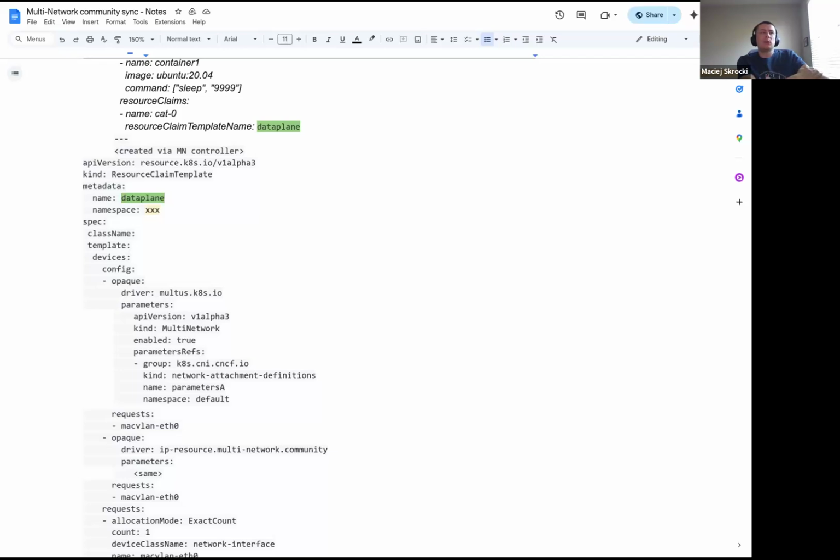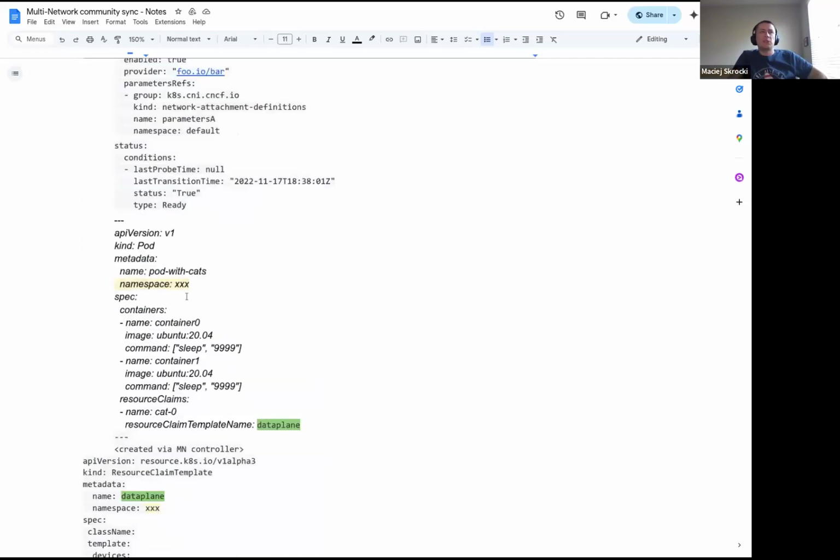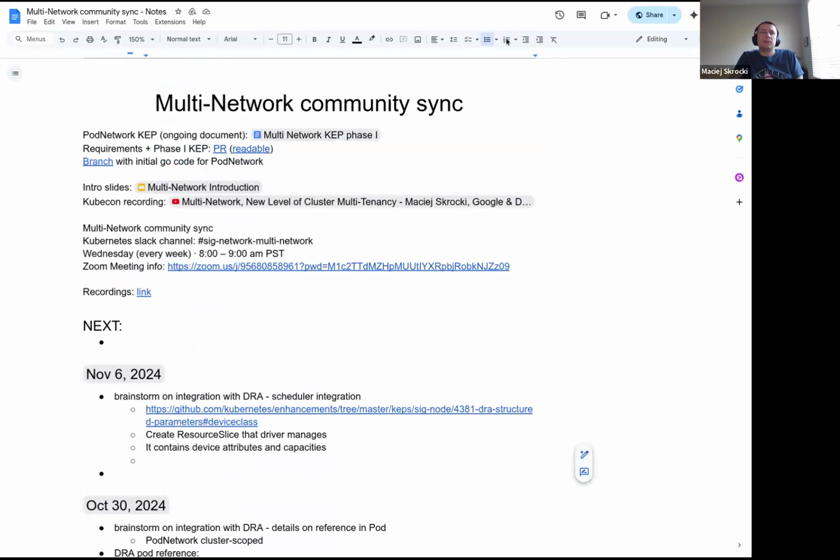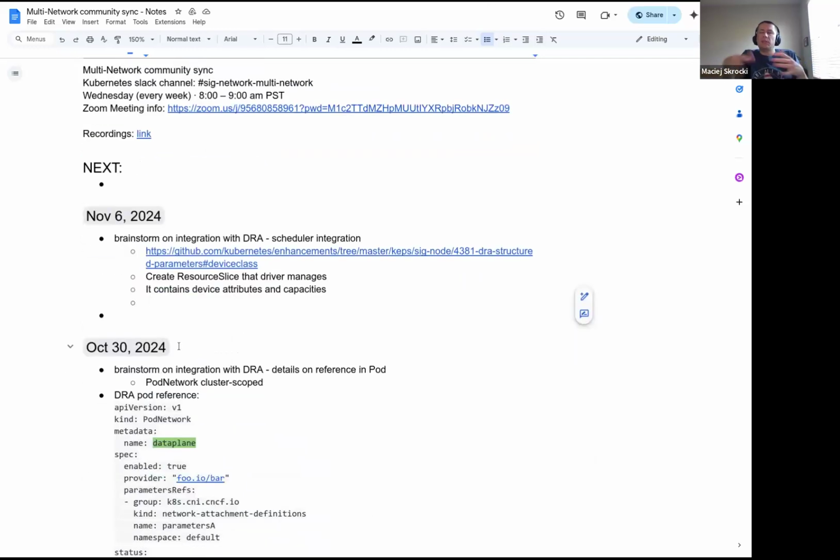What do I mean by that? So if we abstract it, let's say a network, we basically take over the whole resource slice creation, and then we control what sort of values that resource slice has per each node.